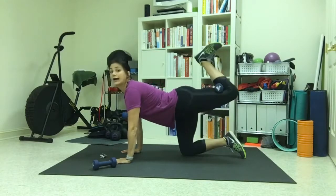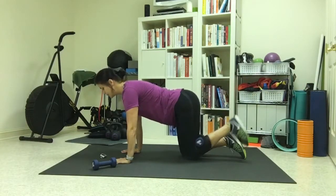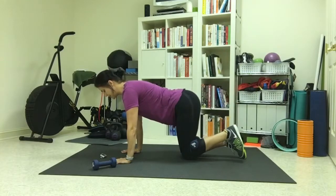So you don't need to go higher than your hip, right? And you wanna make sure you're lifting more than just a couple inches off the floor, because we're really trying to target right where the glute meets the thigh.